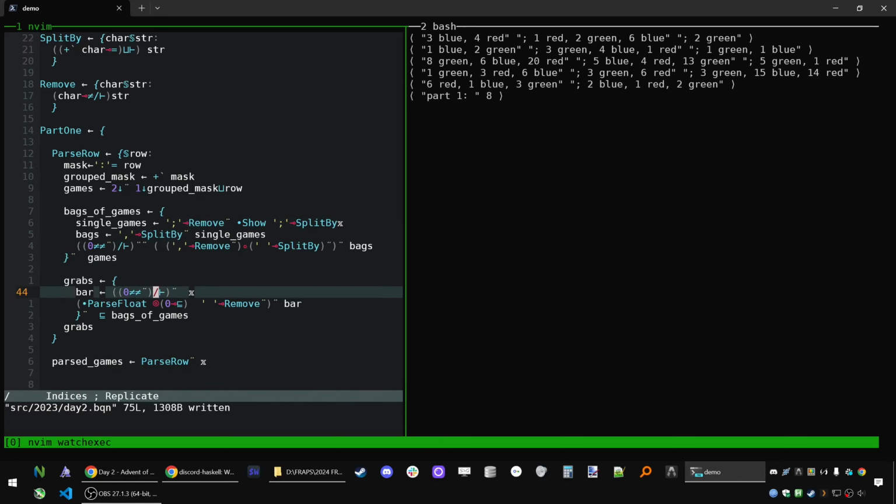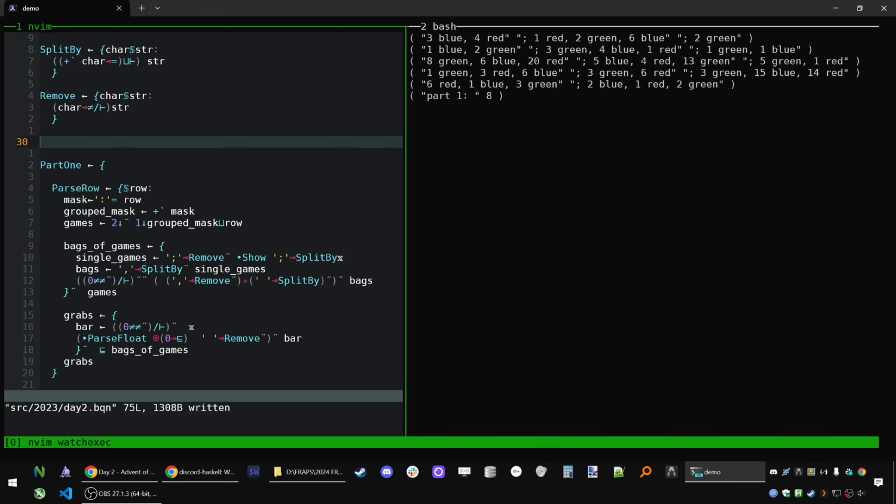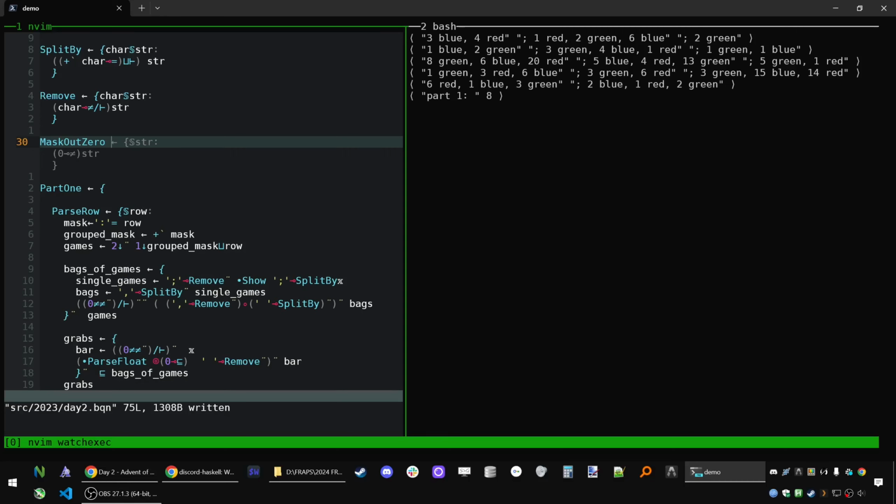So this is another mask, but we want to filter on non-equals. Okay. So again, this is probably not necessary, but we can do mask 0 or something. Mask out 0. We don't want this. We just have X in this case.